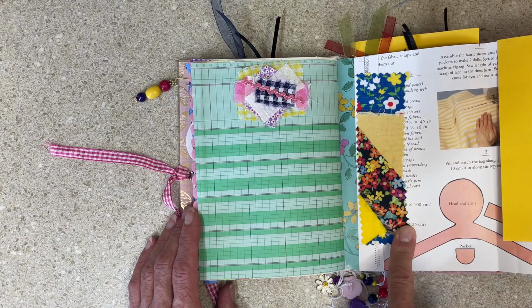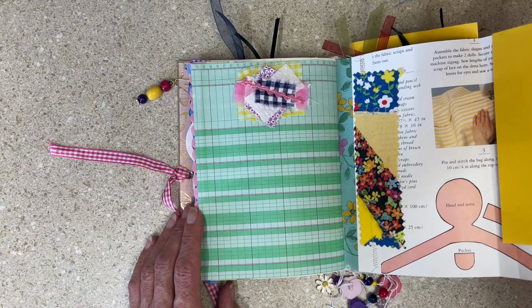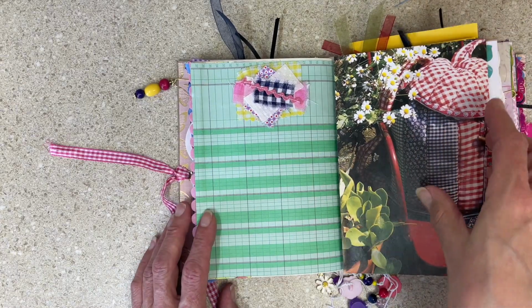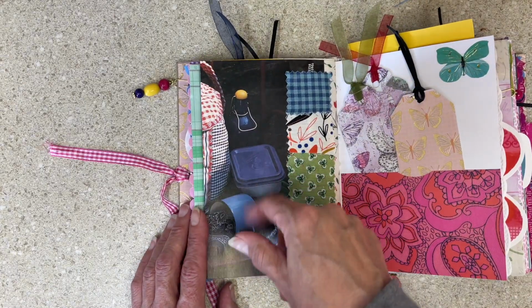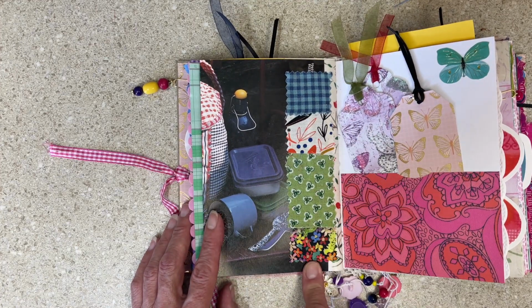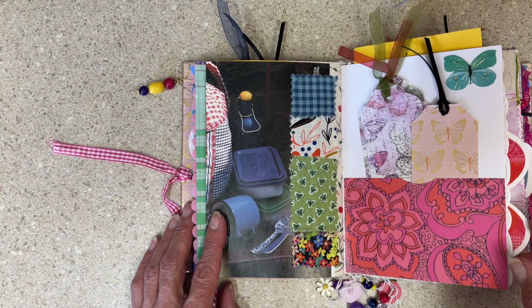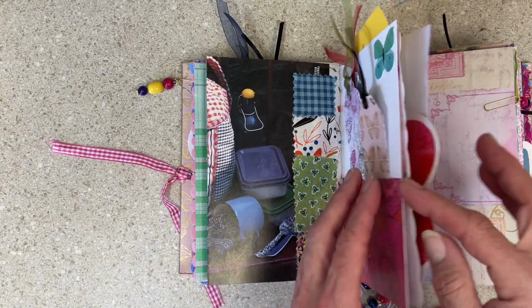This is fabric washi. Again, this is a paper pack from the Dollar Tree that I just stamped. And I just love the visual in that. That's from, it's not an Ideals, but it's like an Ideals magazine. And again, more fabric washi. This pocket came from that fabric swatch book.